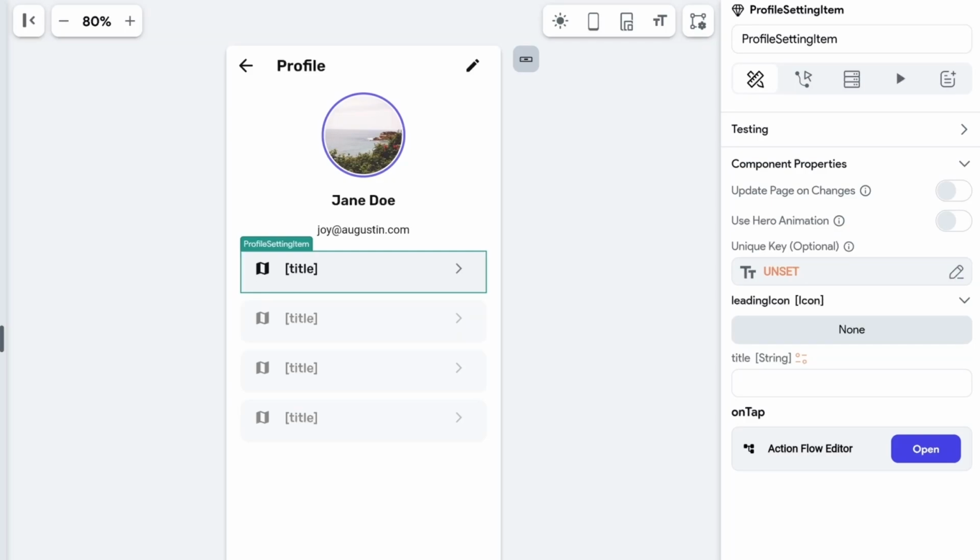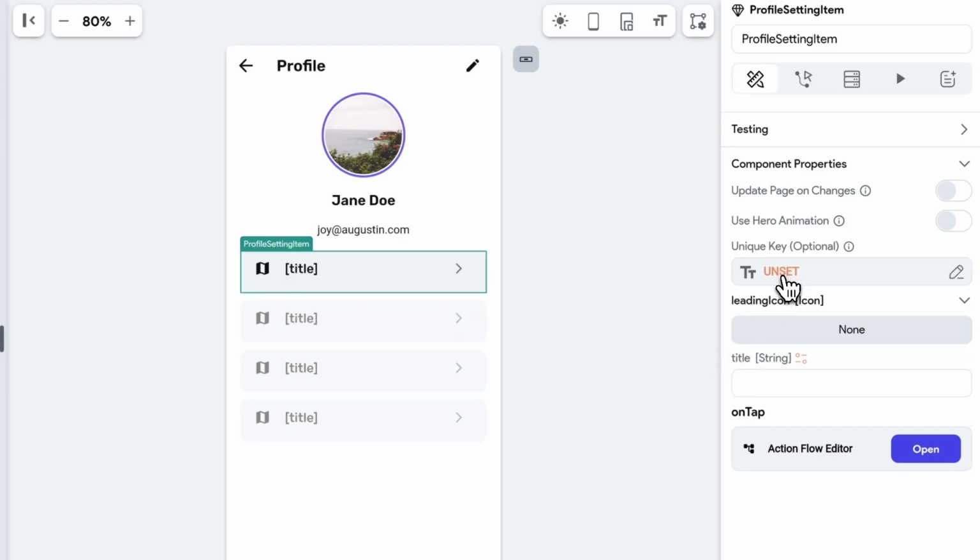This is obviously optional, but very important. The unique key here helps the app recognize which tasks are new, which are complete, and which have been removed. This ensures that updates are accurate and specific. Specifically, a unique key also helps with better efficiency in your application. This leads to better performance and a smoother user experience. So I recommend that when you have a dynamically generated list like this one, you set a unique key for the first item and set it automatically for the rest of the items.